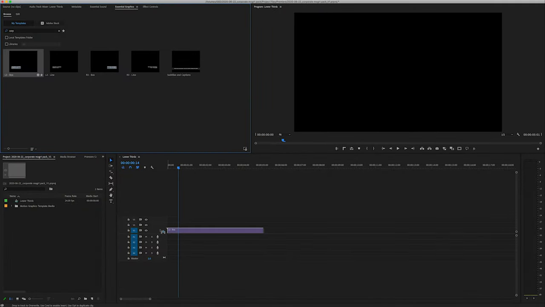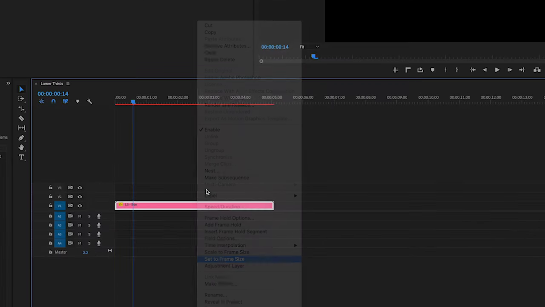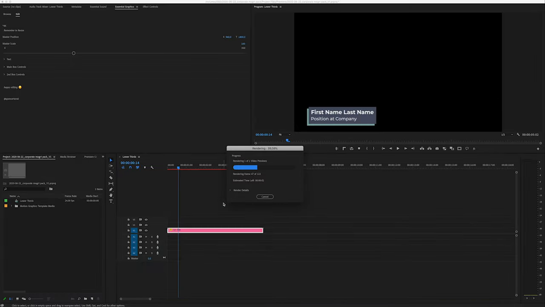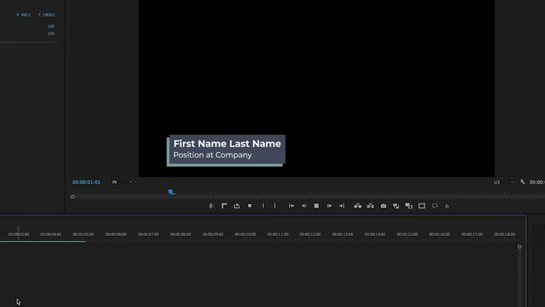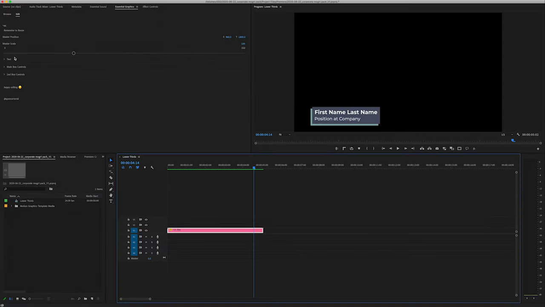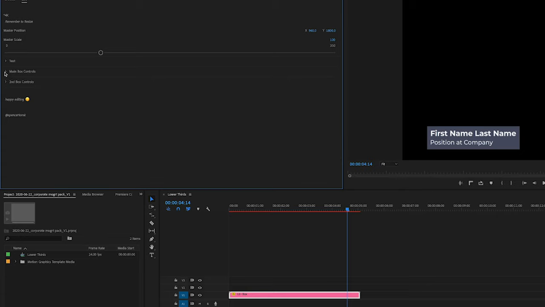And then here is the box. And again, same thing, 4K, set to frame size. And here's what this one looks like. This also has a right equivalent as well. So on both of these, you have the left and the right. And it just has a little bit more. You got two boxes here. Don't worry, you can turn that box off just to keep it nice and plain.